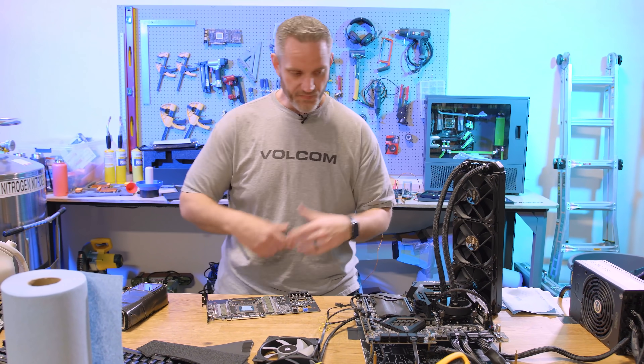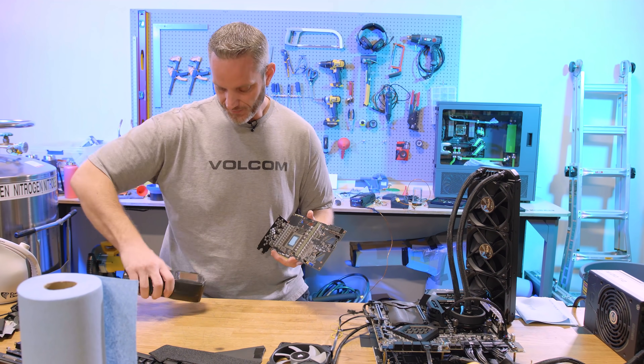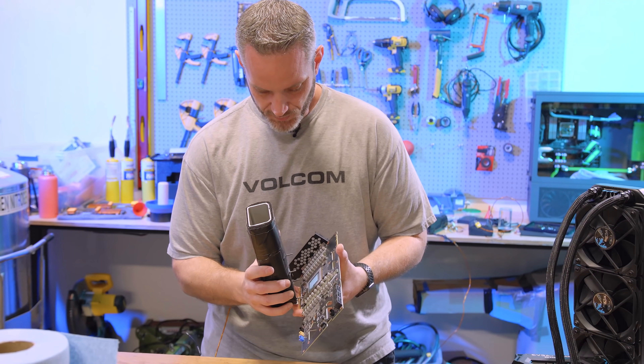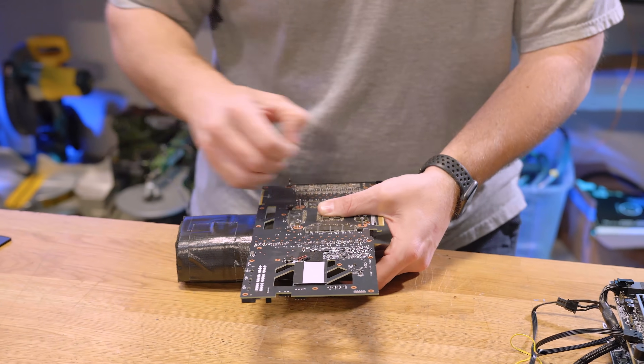What I'm going to do right now is just mount the pot to it, turn it on, make sure it boots, and then we'll look at the mount afterwards. I already lapped this pot — if you didn't catch that video, that was last week. If you haven't looked at the leaderboard, we actually beat our last score. Remember 18,018? We got 18,091, just by going up one more boost bin — from 26.25 to 26.40. We were working on 26.55 when I went, you know what, enough's enough. We need to probably do this.